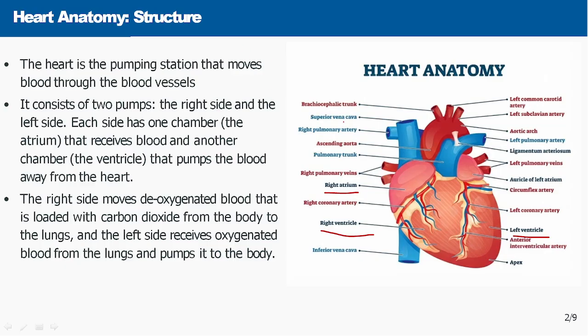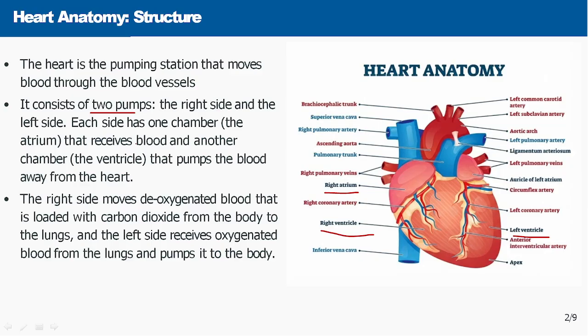And we know that the heart is the main pumping station that moves blood through the blood vessels all over our body, to each and every cell of our body. So, it consists of two pumps. One is the right-side pump, right atrium and right ventricle. The other side is left atrium and left ventricle.